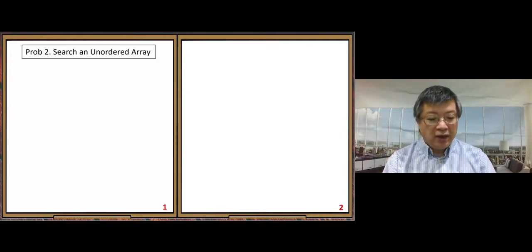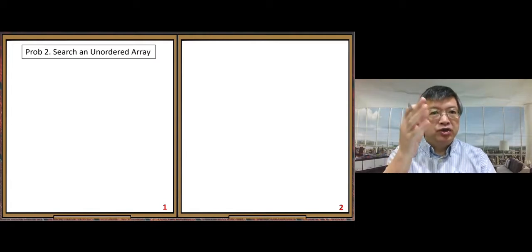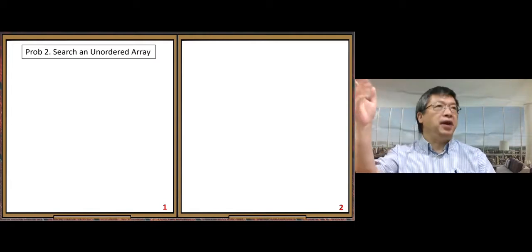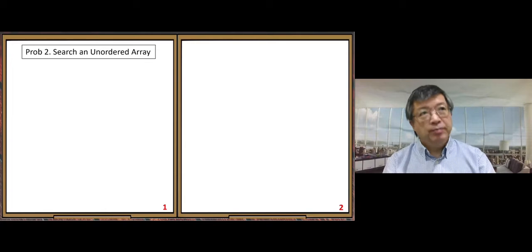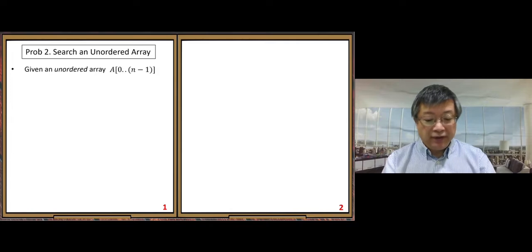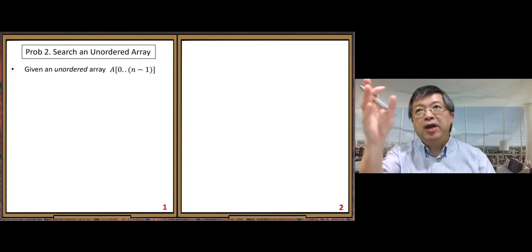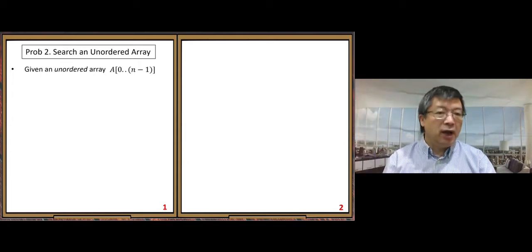Our problem number 2, search an unordered array. It's a pretty simple problem. Given an unordered array, the indices run from 0 through n-1, total n elements.